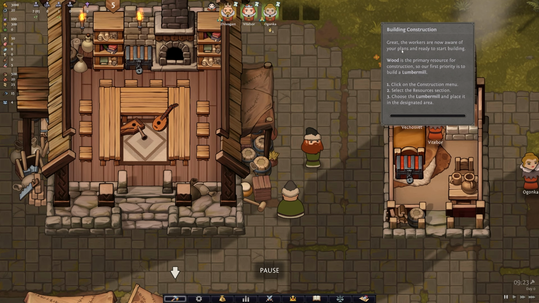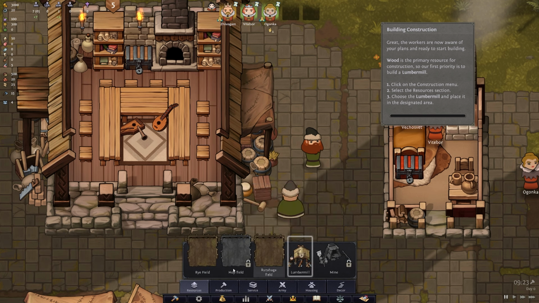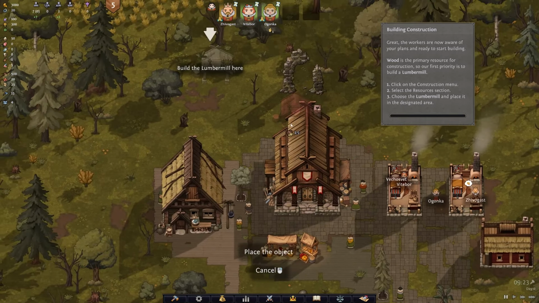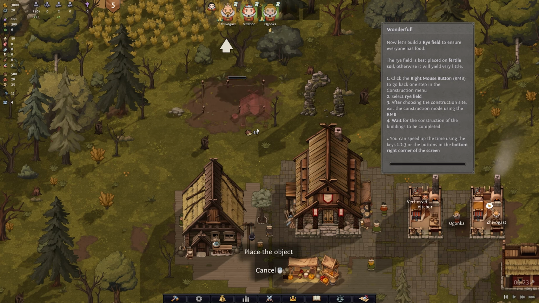Great, the workers are now aware of your plans and ready to start building. Wood is the primary resource for construction, so our first priority is to build a lumber mill. Click on the construction menu, select resources, and choose the lumber mill. Construction, resources, lumber mill. Do you have a little bit of a look at what's around here? No, we can only see this for now. Lumber mill. And it wants us to build it right there. And only there.